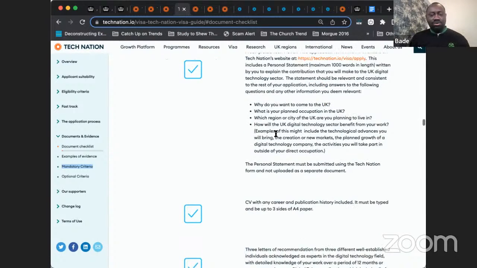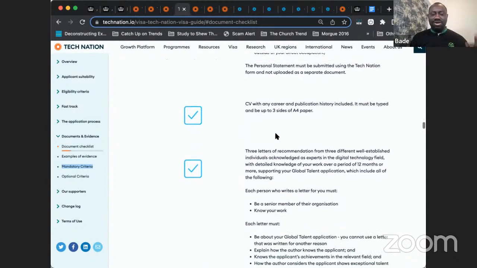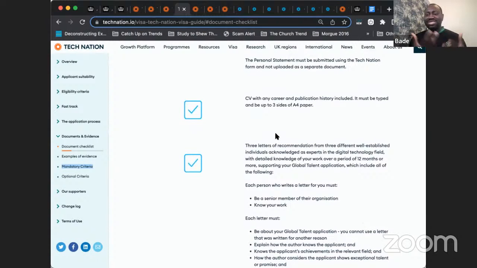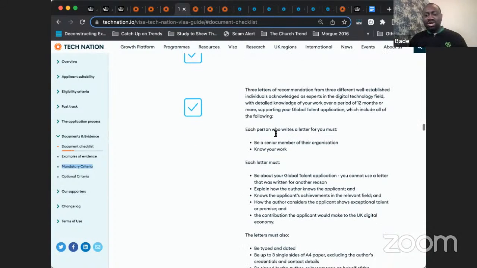That's something we would mention. You need to submit your CV. Make sure that all your documents tell the same story. Don't say in your CV that you have 10 years of experience, and then by the time you submit your evidence, you say that you have 4 years of experience, because they are trying to see if they will endorse you for exceptional promise rather than exceptional talent and so on. Make sure that your story gels to say, this is who I am, this is where I started from, this is what I've done now.